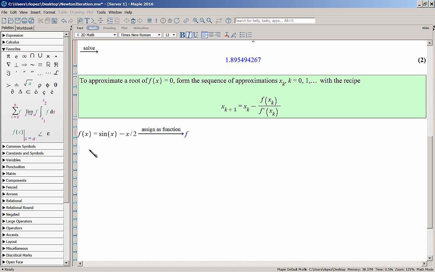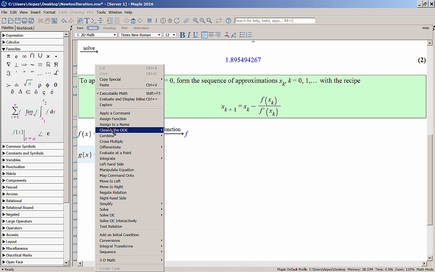I would also like to make a function of this right-hand side of the Newton recipe, and I will call that one g of x, and that's x minus f of x divided by the derivative, so f prime of x is the derivative. This prime symbol from one of the palettes or an apostrophe would generate the derivative.